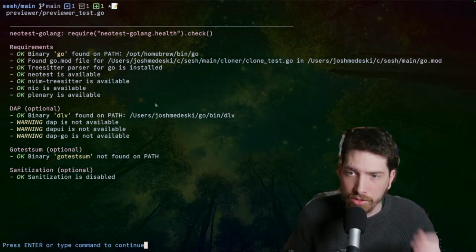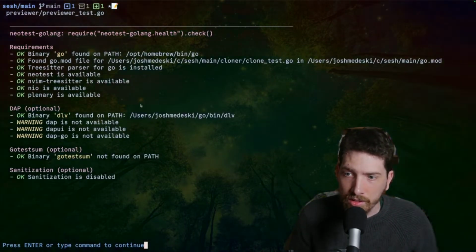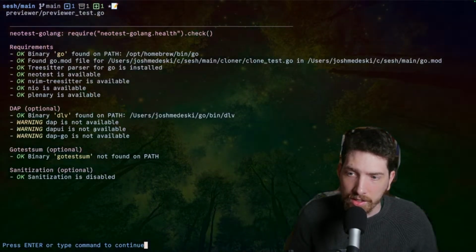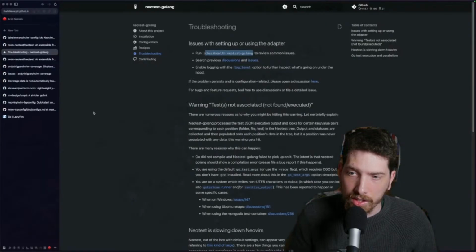Go found, treesitter available, Neotest available. We know DAP isn't installed yet. This looks like it's okay.